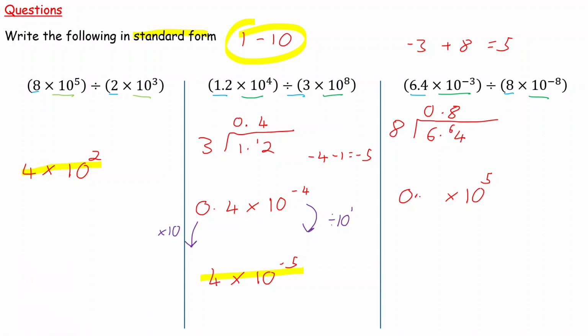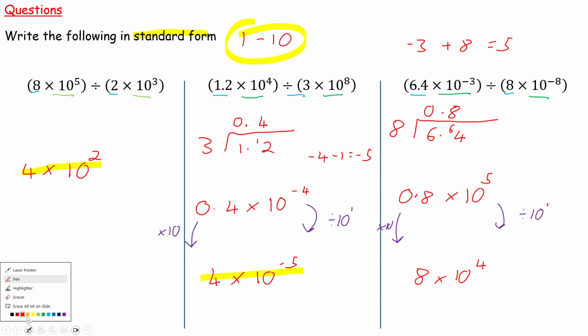Right. There is an issue here, isn't there? Because this number is not between 1 and 10. Right, so let's go and change that again. Almost made a calamitous mistake. So let's times this side again by 10 and divide this side by 10. That's why you've always got to be really alert, so you're not making any silly mistakes. 0.8 times by 10 is going to give you 8, which is between 1 and 10. We're timesing it by 10, and then you're doing 5 take away 1, which is 4. So timesing it by 10 to the power of 4. There we go. Right, that is my answer.